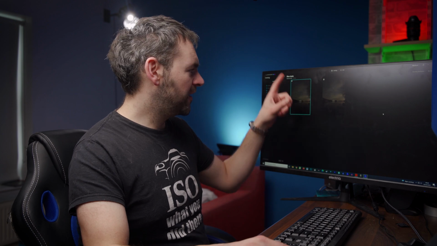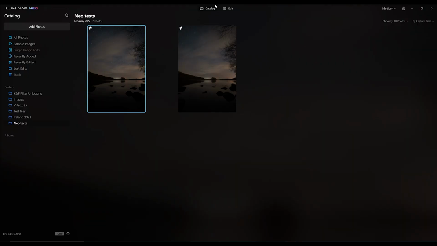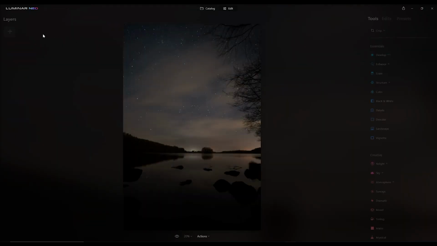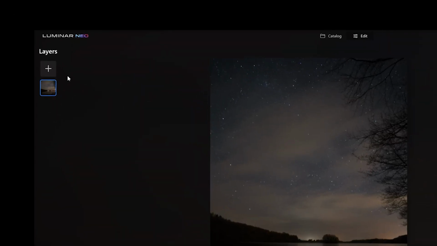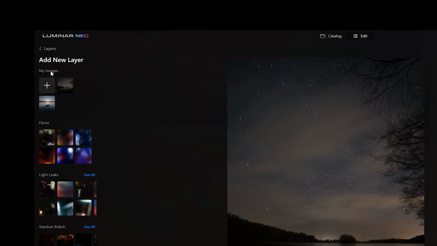Now, the photo that's focused on the sky, I've already exported as a TIFF file. I didn't make any edits to it. I've literally just imported it as a RAW file, straight away exported it as a TIFF. So if I now go onto the foreground focus shot and go onto the edit tab, on the left-hand side, click on the plus sign for the new layers, and then I've already imported it here.